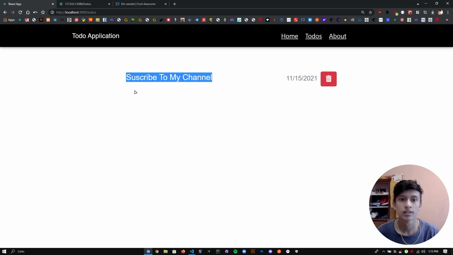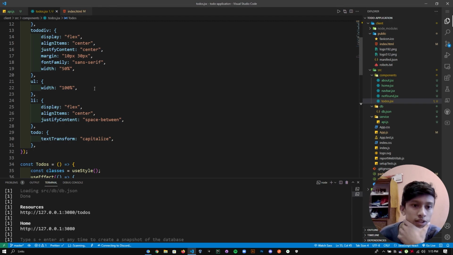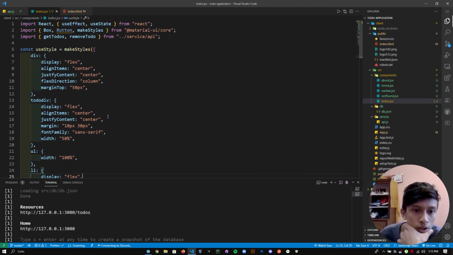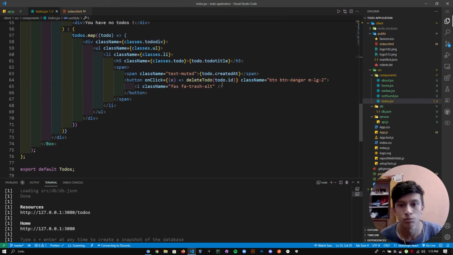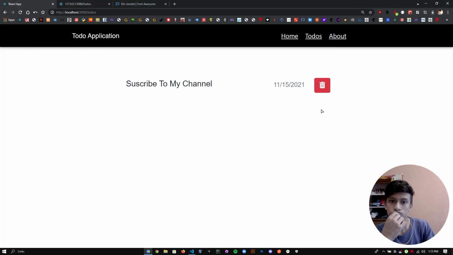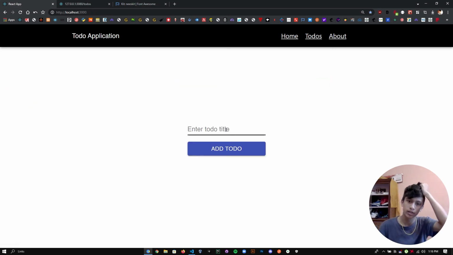And for the final touch, inside todos.json, display flex, I should add it not in here but, okay, let's add the margin right of much more, because it is not looking good. Instead of 2, let's make 4. Now cool. Yeah, we created todos, we created about us, that's simple, and we created home.